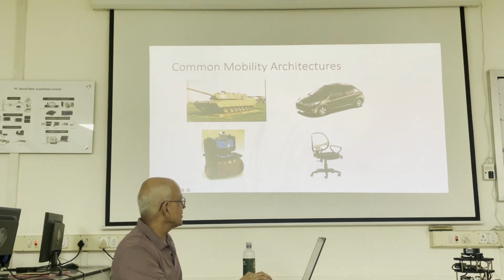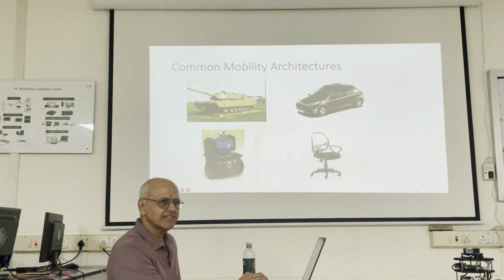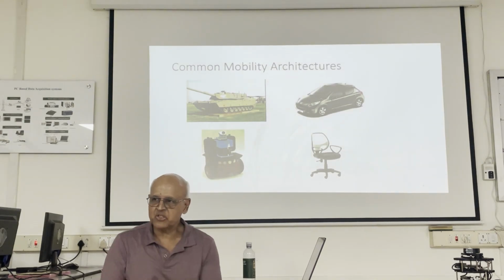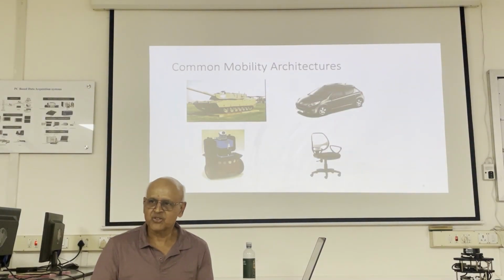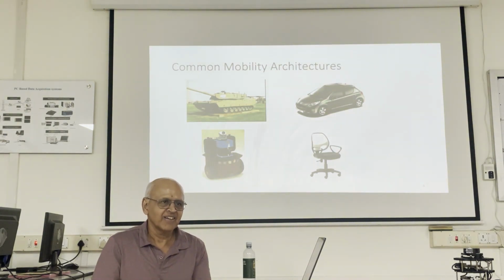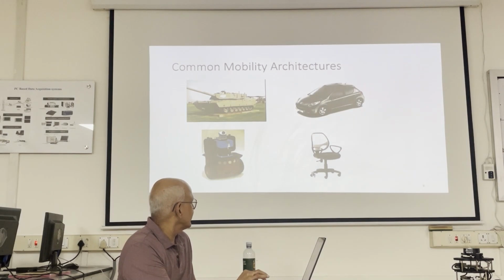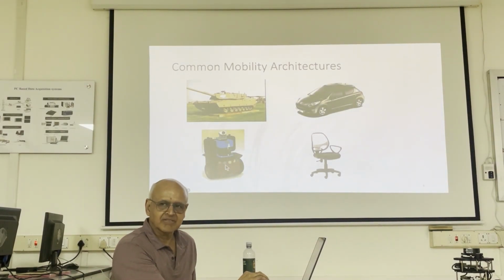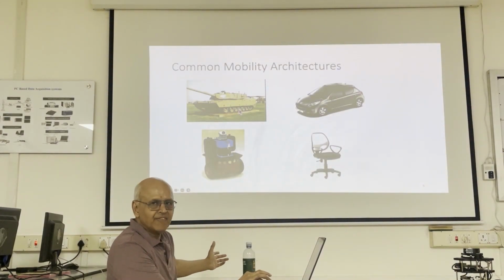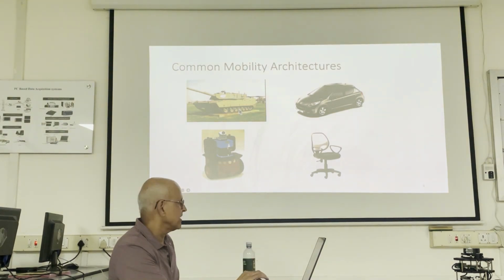So this is omnidirectional. This is your standard differentially steered. The beauty of this is, yes, it's not omnidirectional because it cannot go sideways, right? But if you're patient and you turn around this way, then you can go sideways. So it can't go sideways instantaneously, but if you're patient, you can turn and go. So in a sense, it's much better than this because it's easier to control. This is very hard to control. And that's your tank, skid steer. You can have tires or you can have tank treads, they're both skid steer.